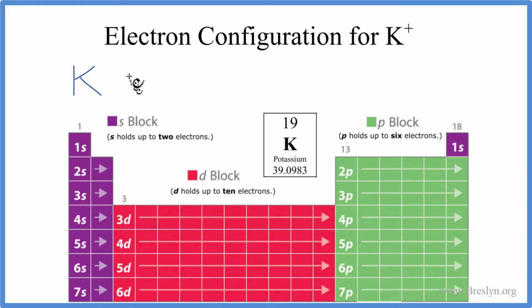So 1s, that's the first orbital, 1s, and that holds up to 2 electrons. So we'll put 2 electrons in there. We'll go down here to 2s, that's the next one. That holds up to 2. We put 2 there, we've used 4 electrons. 2p, p holds up to 6. 2p6, we've used 12.